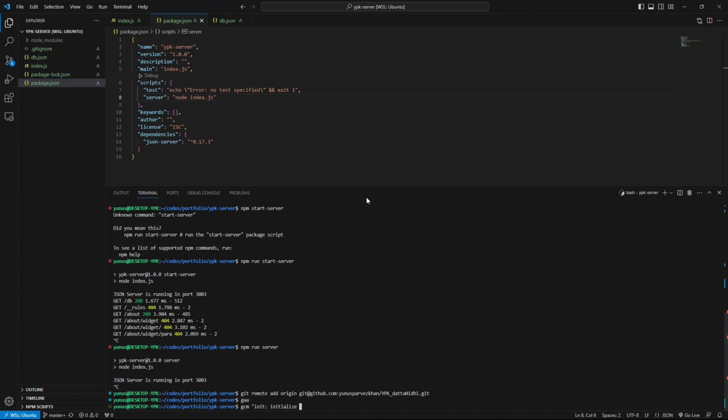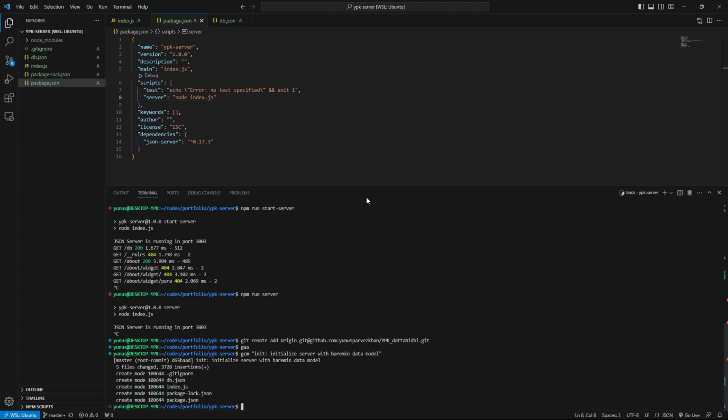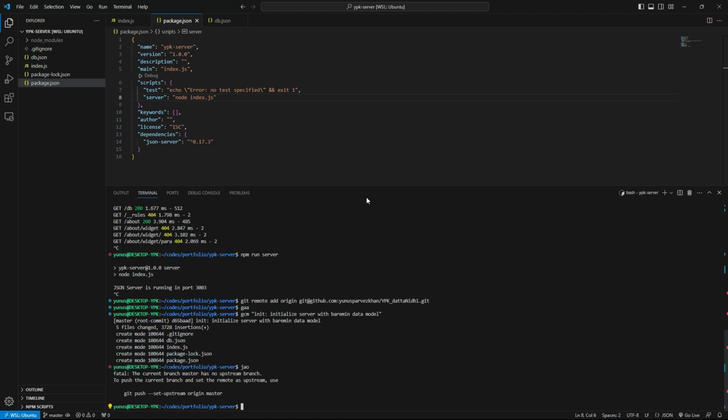Initialize server with bare minimum data model. Okay, we're going to push it.